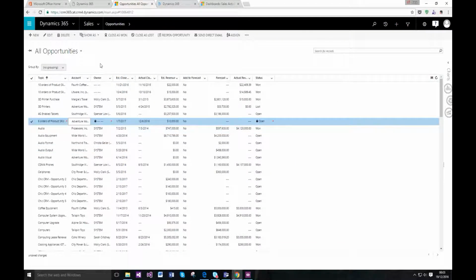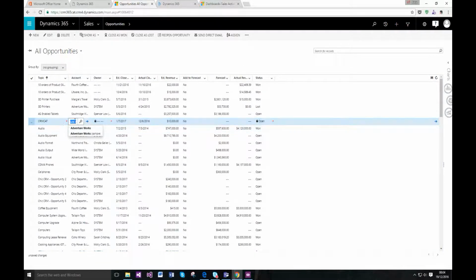So publishing has been completed, and now you can see that I'm on the opportunity view here. You can see the UI has slightly changed. It's characterized by the group by here, and it is a slightly different UI in terms of the actual table, with slightly different weightings and font. But you can see that if I just click in here and rename this to CRM Cat, for example, my changes are instant.